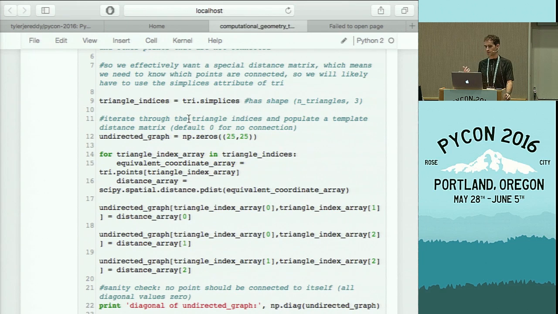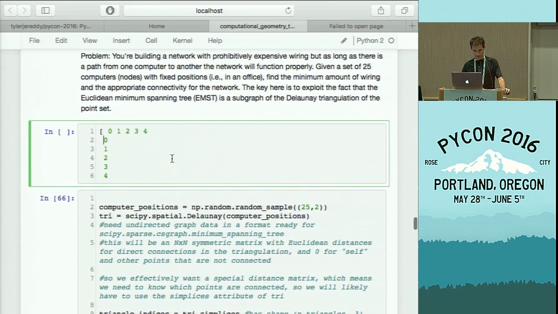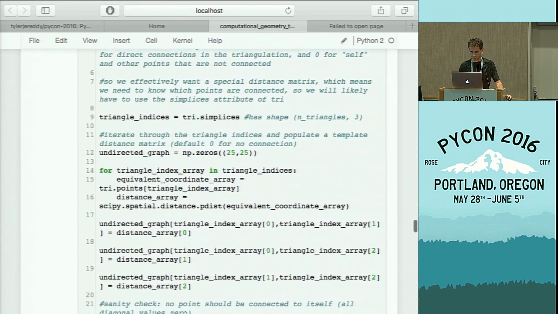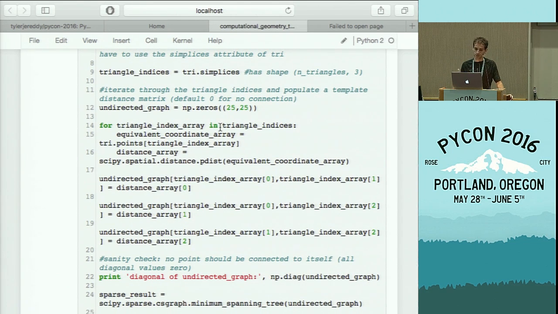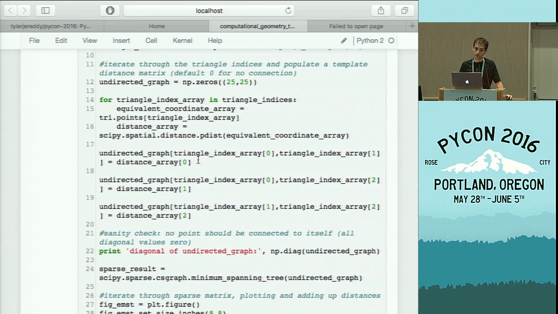So what I basically do is I go through the triangulation and I look for all of the connections. You look for all of the points in each triangle, so the 3 points, calculate the distances between them, and then fill in the matrix for those triangles. So if point 0 is connected to point 2 in the triangulation, you calculate its Euclidean distance and you put a value in, so maybe it's 1.3. But maybe it's not connected to point 1, so you put a 0 in there. And with point 4, it's also not connected, so you might have a 0 in there. So you get a lot of zeros, but a few Euclidean distances, because you're iterating through those triangles. And I've just done it in a for loop. There's probably a faster way to do it, but I've done it this way just for clarity.